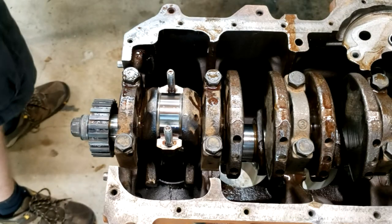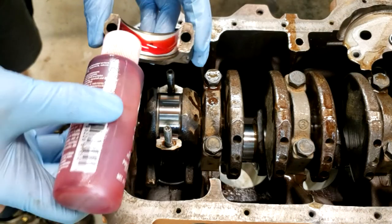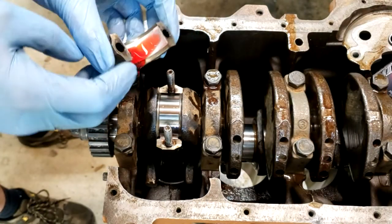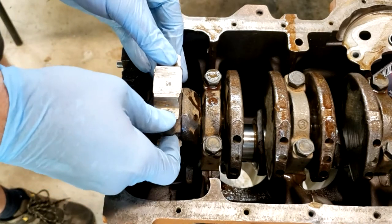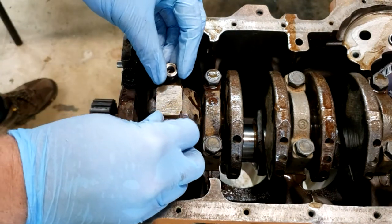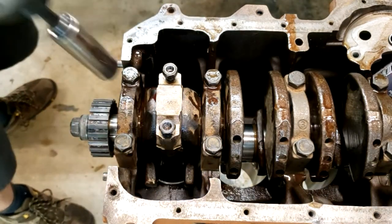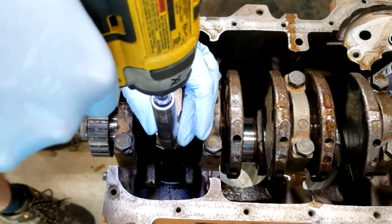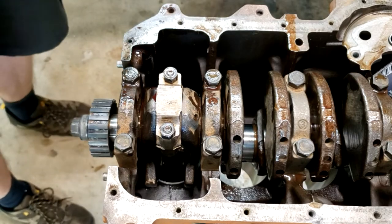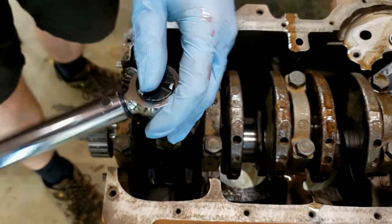Okay, we've cleaned the plastic gauge off, ready to put our connecting rod cap on for real. So again, now we're going to use liberal amounts of assembly lube and tang to tang. Now we put our nuts back on. And now we're going to torque it to 33 foot-pounds. And then we're done with number one, and we're going to do that for the other three connecting rods and pistons.